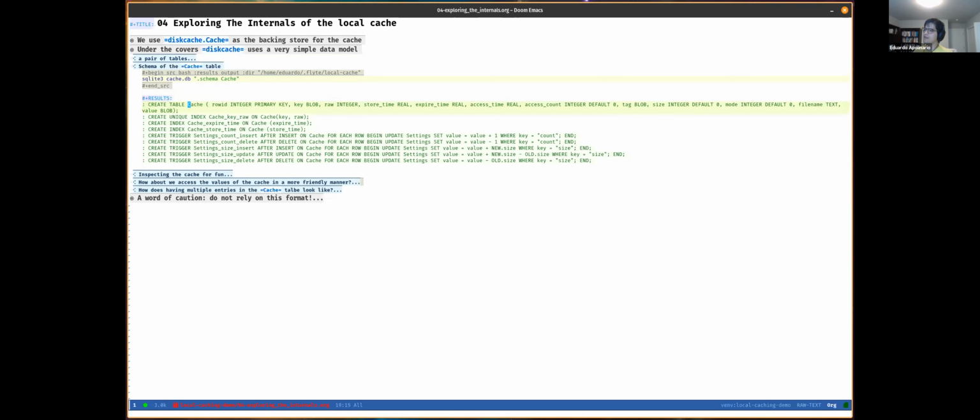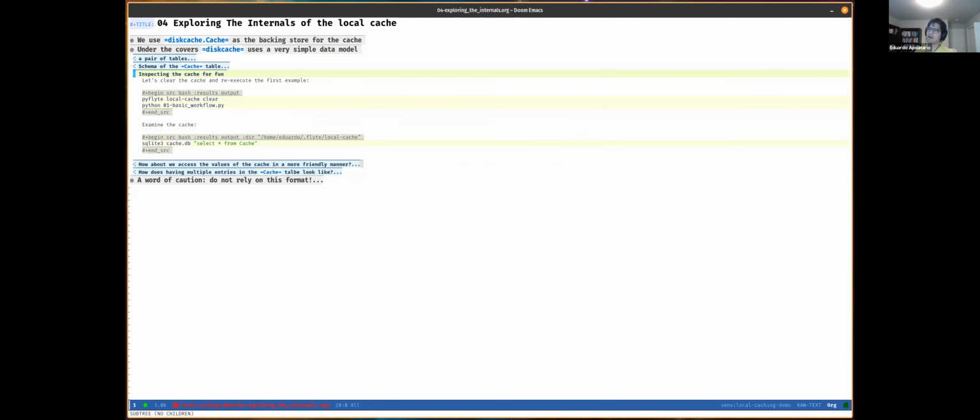It's pretty simple. It has a row ID, the actual cache key, the raw value that you try to store, and that's not super interesting. And here, as the very last column, you have the value, right? So how about we do a little inspection just for fun, to see what is happening under the covers.